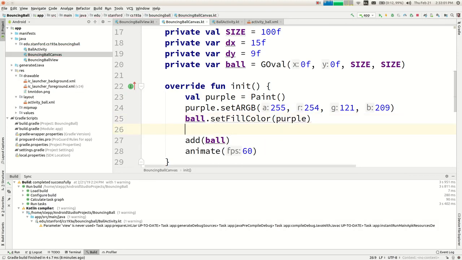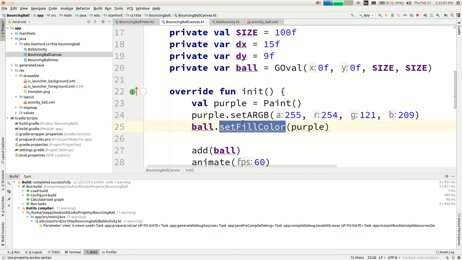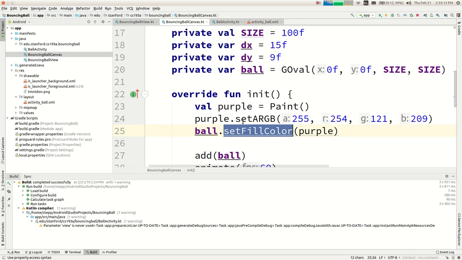So again, like a lot of these method names, I have to admit, the people who like this library the most are the 106A section leaders because they're like, oh, I help my students, and that's what the name of the method is in my office hours, and so it's the same. They call it set fill color there, and they call it set fill color here, so that's nice to have that consistency. Or I think some of these methods you can also just say fill color equals purple because Kotlin has kind of a property syntax like that.